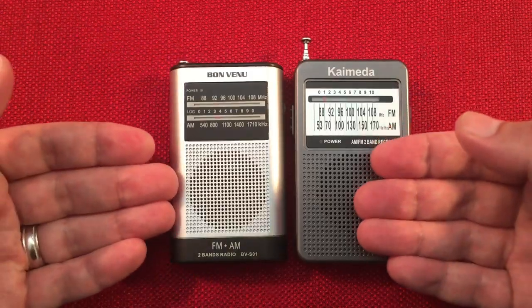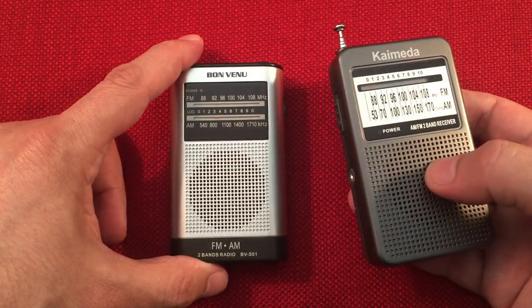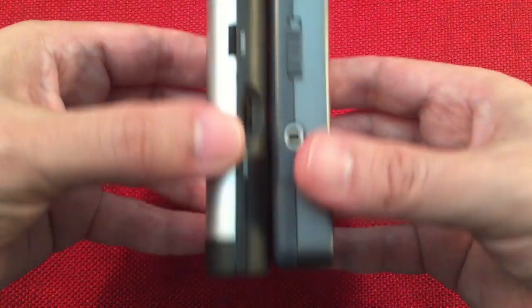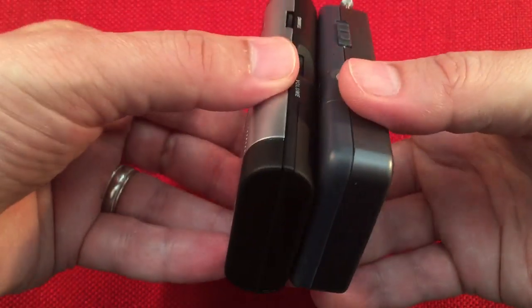They're both in the same price point, I believe. I think I got this for $6 or $7. Some people got these for $5, but I think they're up to $6 or $7 now. But you can see there, they're almost identical size. Give you an idea. Yeah, about the same.